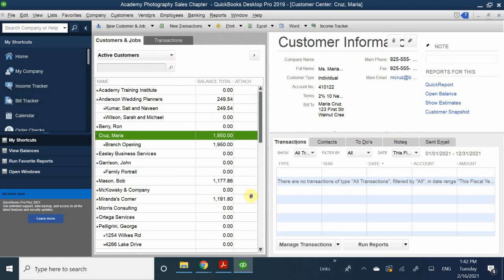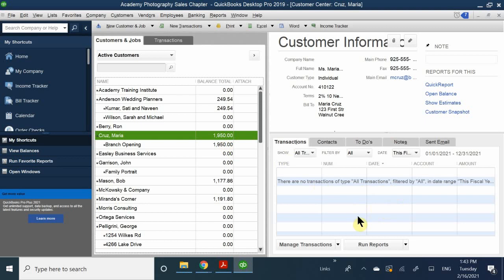And down below, as we mentioned before, are the transactions that happened between me and this customer. So for example, I clicked on Cruz Maria. She is outstanding, owing us $1,900.